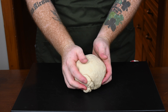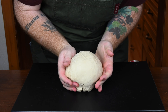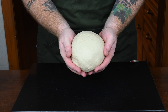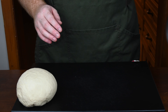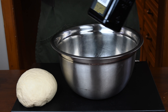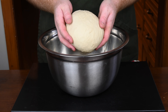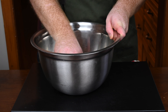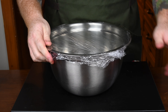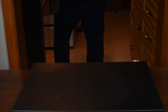Remove the dough from the bowl and work it into a nice taut ball. On your work surface, press down on the dough, turning it and pressing your hands down towards the table until you get a nice taut ball of dough. Then grab a large bowl and throw in either some cooking spray or olive oil, because we're going to put the dough in there and let it rise. You need the cooking spray or olive oil so the dough doesn't stick to the walls of the bowl. Swirl the dough around in the oil, cover with plastic wrap, and throw it in a warm, dry space to rise. You should look for it to double in size — typically takes two hours.